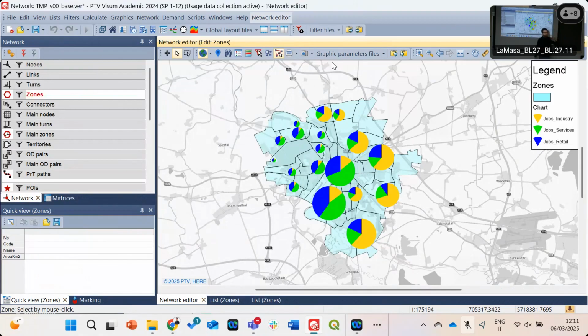Selan. Selan. Okay. Selan said before that starting from the distribution of population living in our study area and the distribution of jobs related to a study area, we can expect a sort of a behavior.